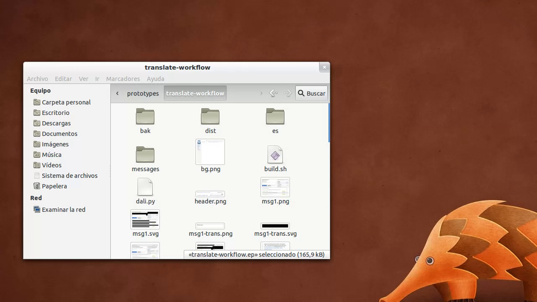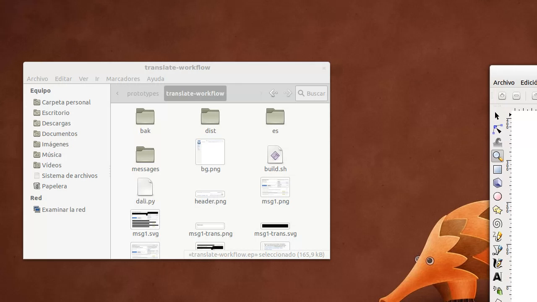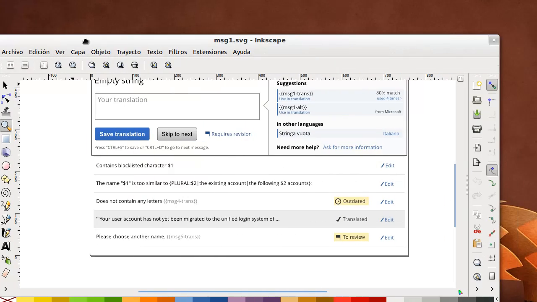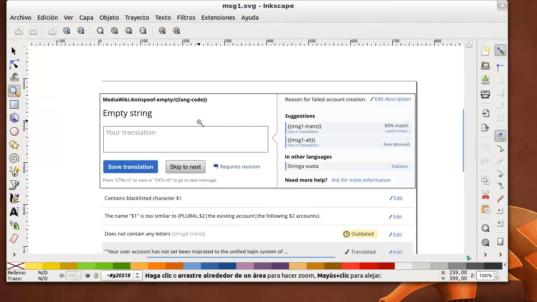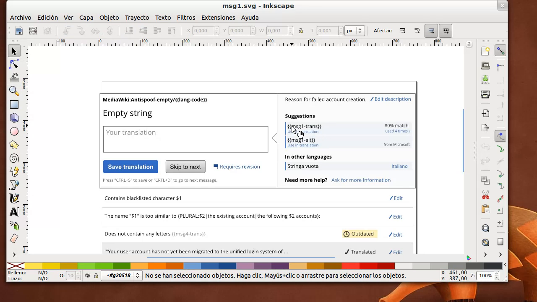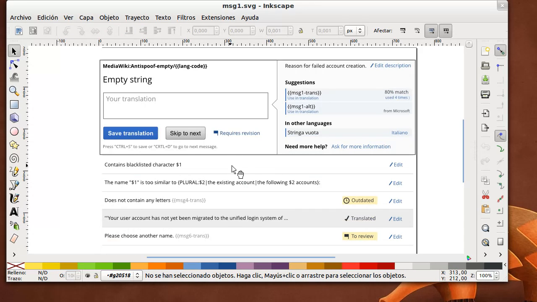So what I do is use placeholders on those SVGs. For example, this is one of the SVGs, and here I have some message codes, such as message one translated.